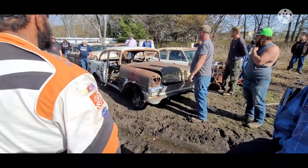I believe these are 1930, 1931 Ford Model A bodies. Got a '54 Chevy or GMC pickup with that one-piece wraparound windshield. And then this was an old Hudson. They were saying it was used in a movie that was being shot as a stunt car for a wreck scene.